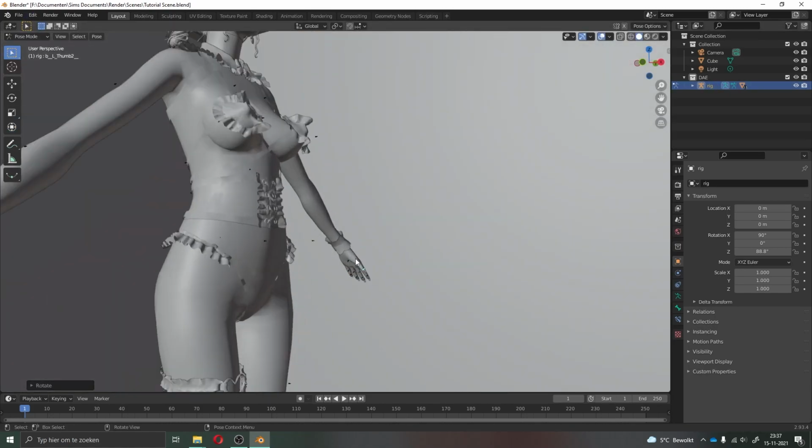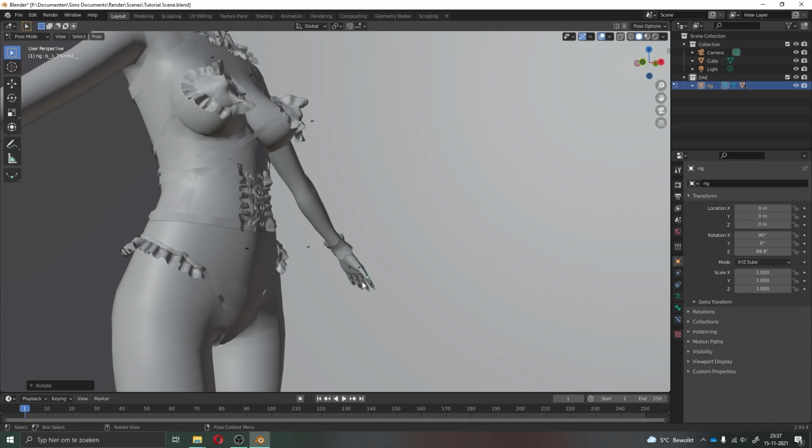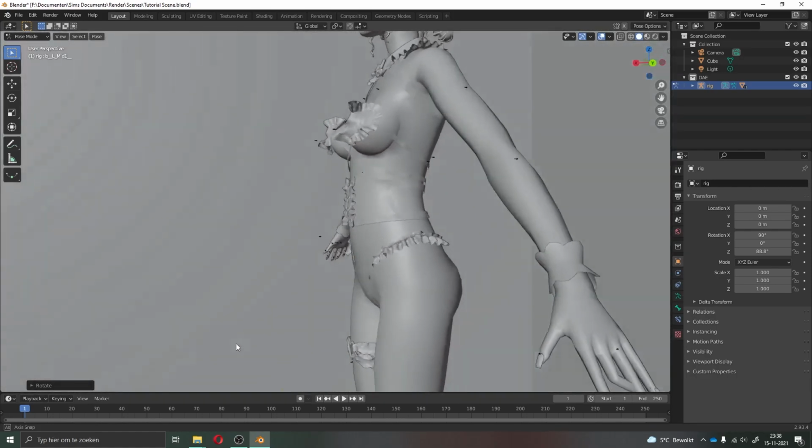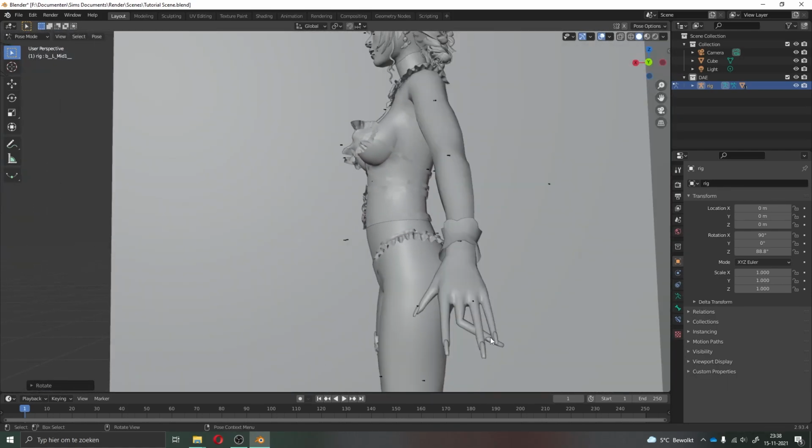Then I will select one of the finger joints and press R on my keyboard. After I press R, I use my mouse to change the direction of the sim's finger. As you can see, it looks like it's bending now. The problem is that when you pose a finger from a certain angle and then change to a different angle, it looks like it's been broken.